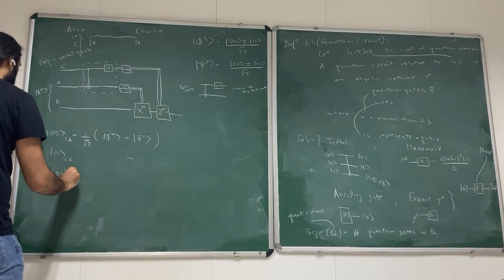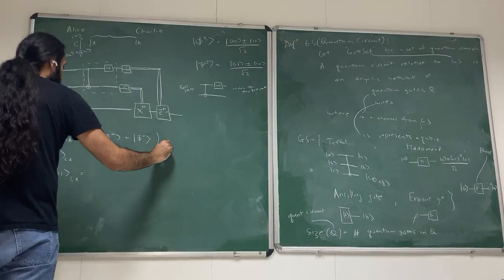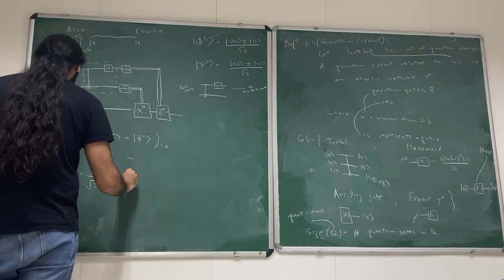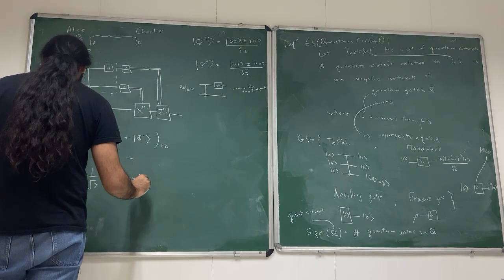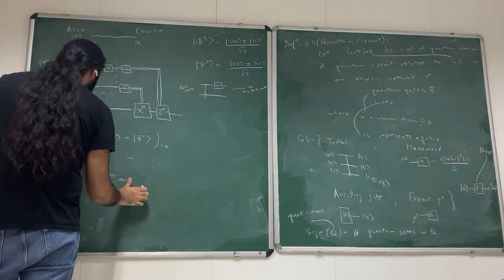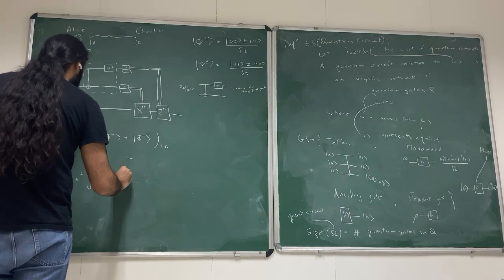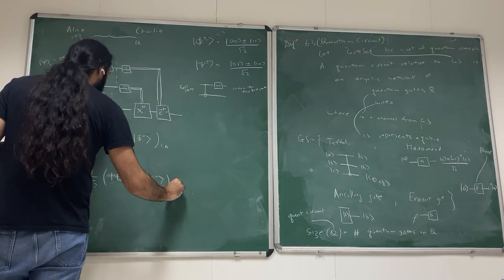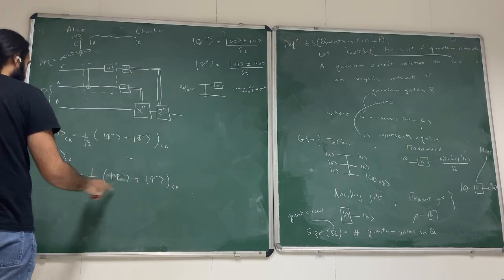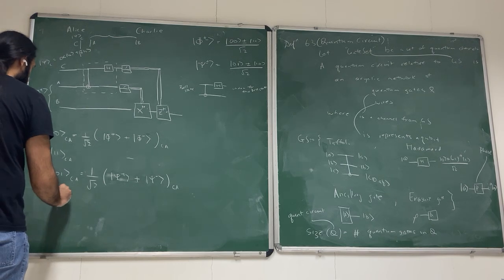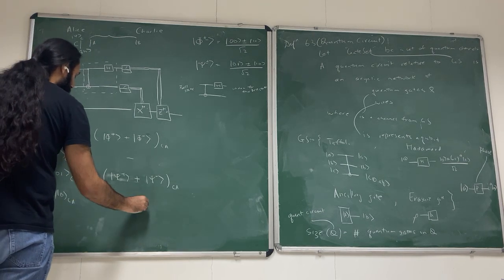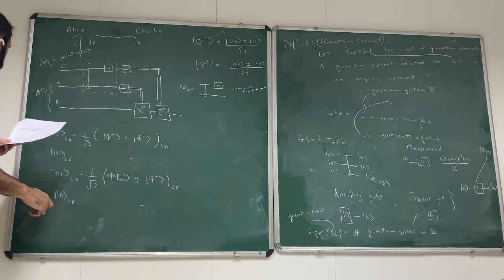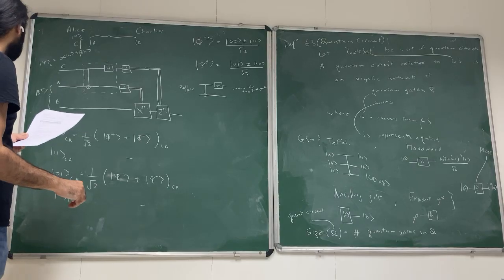Then for 01 on CA, this would be 1 over root 2, 00 plus minus 11. Oh, shoot. Sorry. Here we want to write psi plus, psi minus acting on CA. And now for 10, it's going to be the same thing except for the minus sign. So these are the states that we get. So basically you can rewrite the initial state.